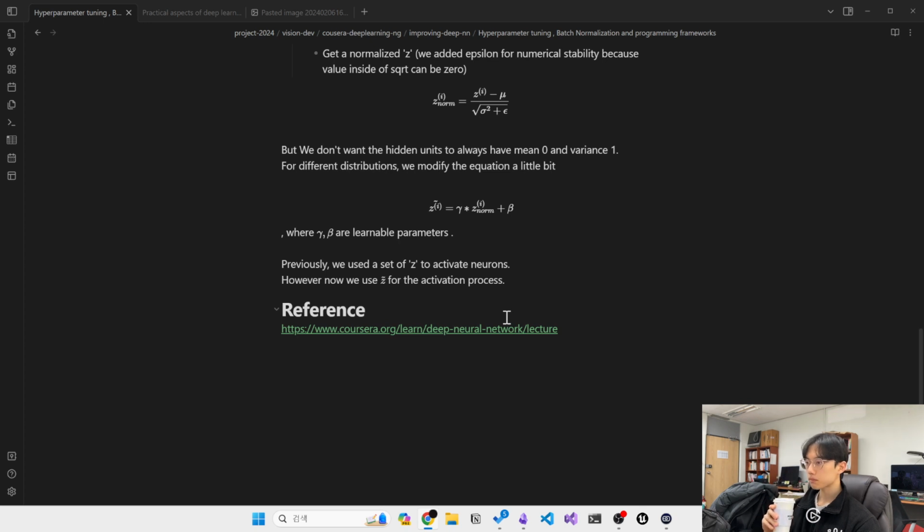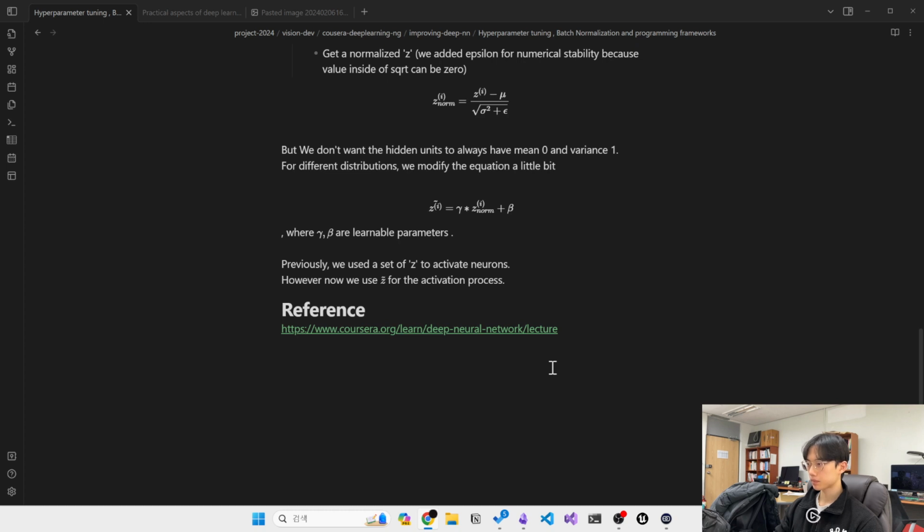So the intuition I hope you'll take away from this is that we saw how normalizing the input features X can help learning in a neural network. And what batch norm does is it applies that normalization process not just to the input layer, but to the values even deep in some hidden layer in the neural network. So you apply this type of normalization to normalize the mean and variance of some of your hidden unit values z. But one difference between the training input and these hidden unit values is you might not want your hidden unit values to be forced to have mean 0 and variance 1.